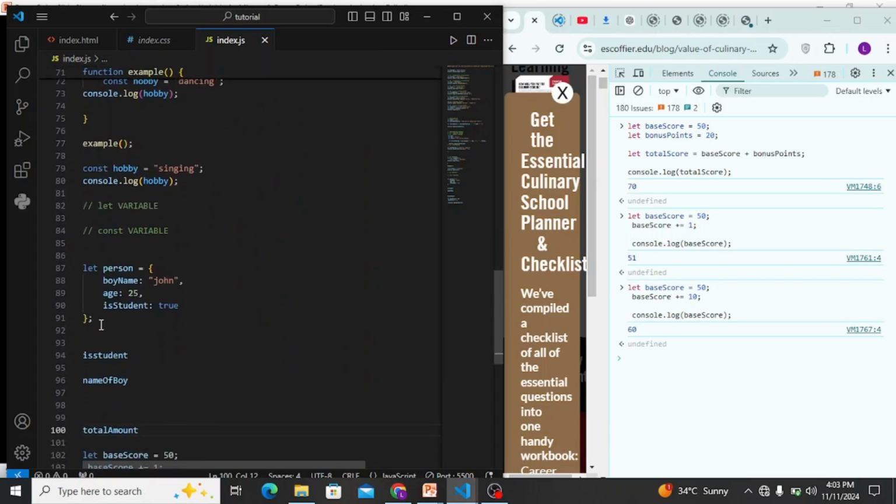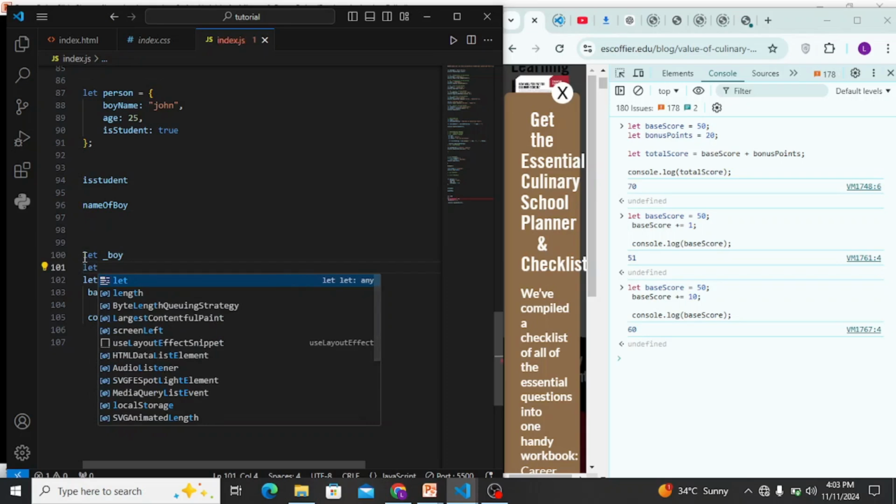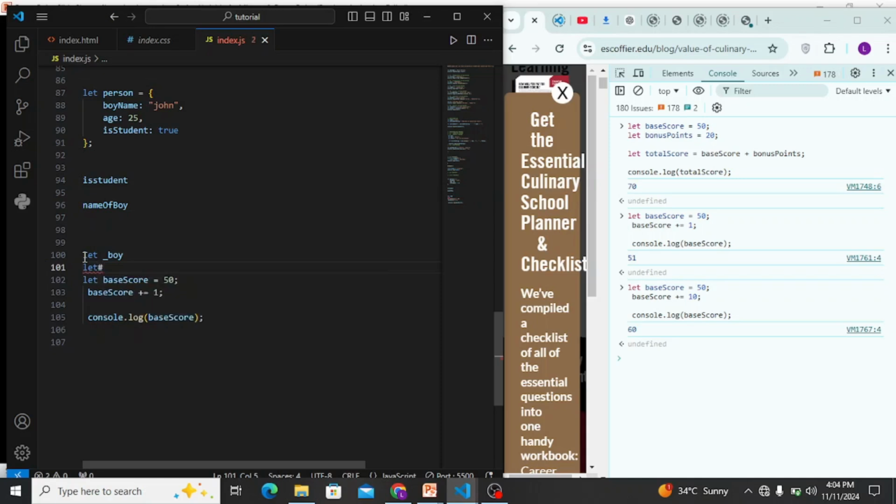So I can say let underscore boy. See, I'm not getting any error because it is correct. I can name my variable by starting the name with an underscore, or I can use a dollar sign, then boy.